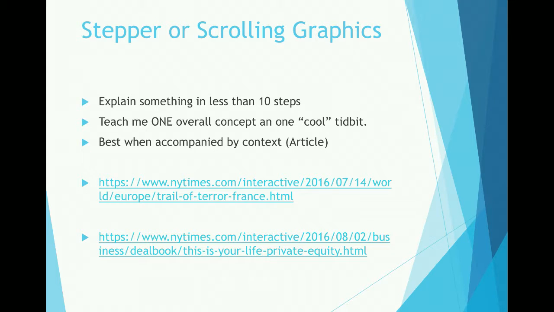Now we use the scrolling method a lot, and so we want to try to explain something in a few steps. I say less than 10. There's no hard rule here, but I think more than that, you kind of lose people's attention. Okay. Now the way I go about doing this is I want to teach them one overall concept and then one cool tidbit, something that interests them, that intrigues them.